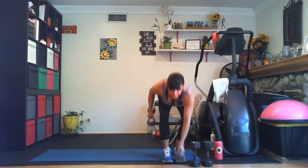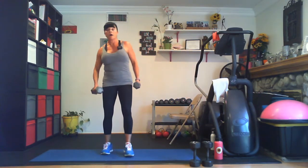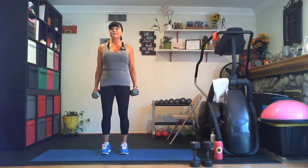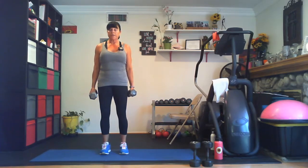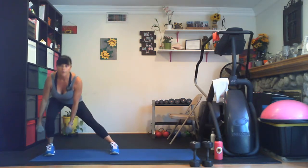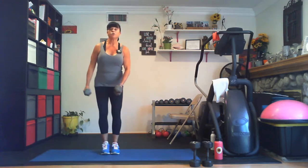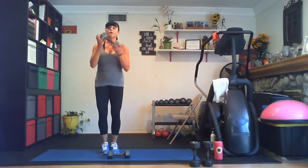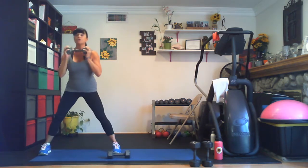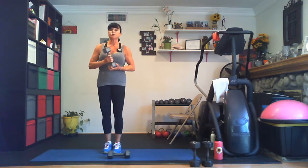All right, I'm going to demonstrate the exercise with 2 dumbbells. I'll also demonstrate it with 1. If you're new to exercise, you're a beginner, I highly suggest just use your body weight on this one until you get the form down. It's very important. So we're going to sidestep. The dumbbells come here, come up, and push back. Other side. Or if you prefer to just use 1 dumbbell, you can hold 1 dumbbell here, sidestep, sit back, come up, push back. All right, and I already showed you in the warm-up how to do the side lunge with just your body weight.